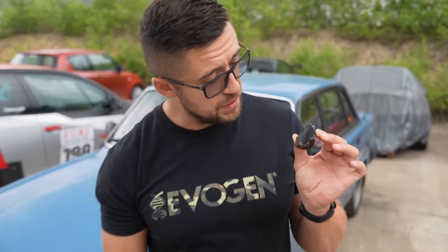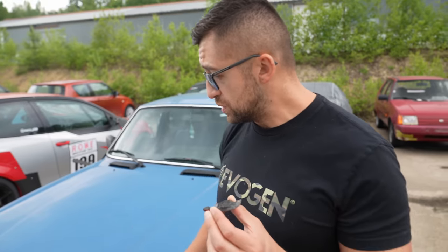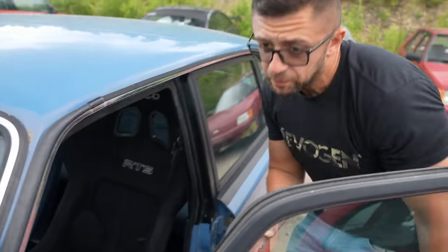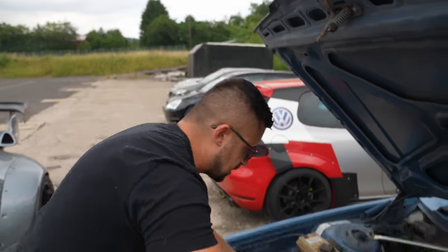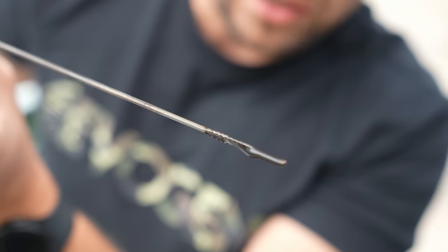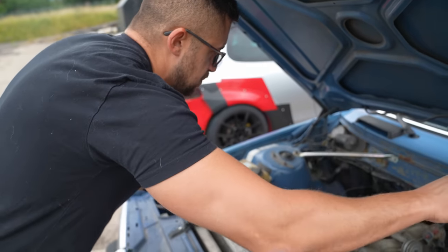But now we have a piece of souvenir. I'm surprised again that it didn't leak any oil. Oh, I forgot to show you, just for the sake of YouTube, it does have oil. So my first thought was, since it didn't leak anything, that maybe it actually died from oil starvation, but it's not the case, because look at that. We're actually still good. It wasn't completely dry. But who knows what actually happened. It's not that I want to know, because the engine is old, it will be replaced anyway.